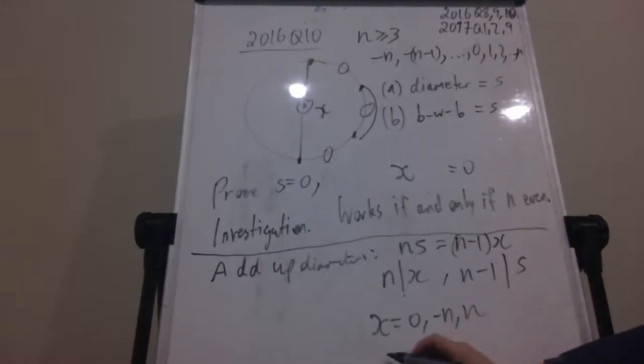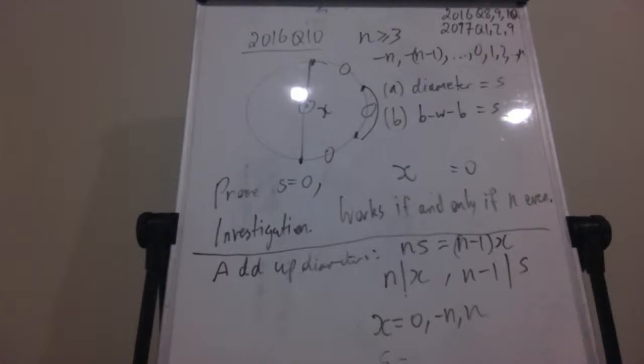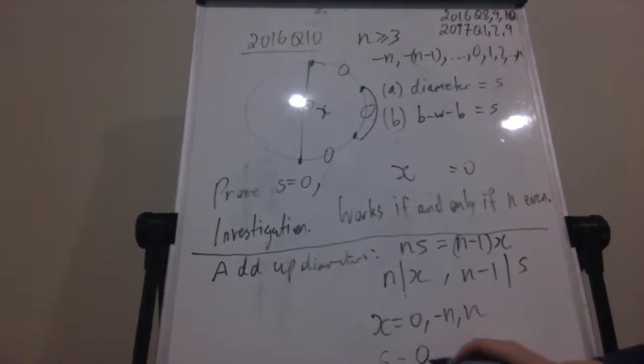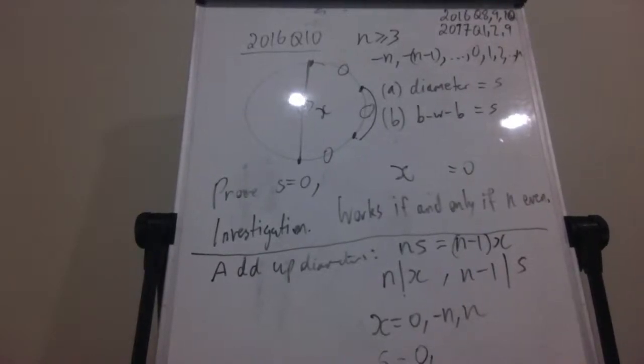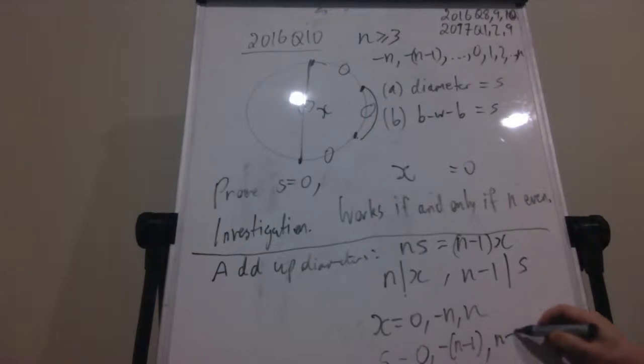And what about s? Well, s can also equal zero, n plus 1 and n minus 1, negative n minus 1, which cannot exist because they're bigger than the range we provided. Well, hold on. So s can be zero, negative n minus 1, or 1 minus n, or n minus 1.